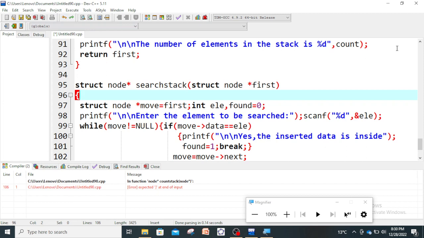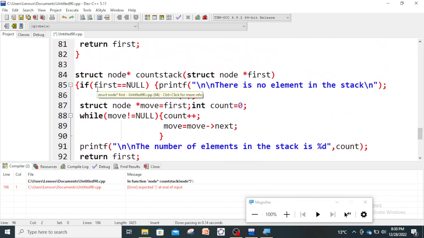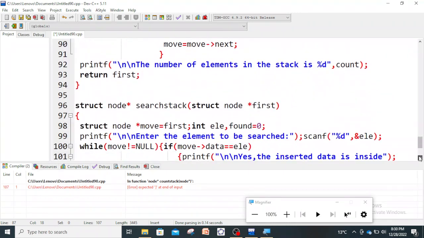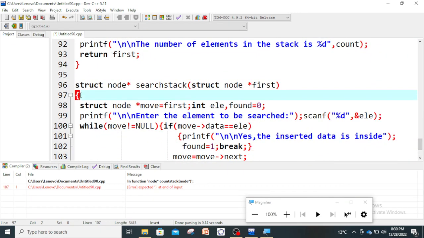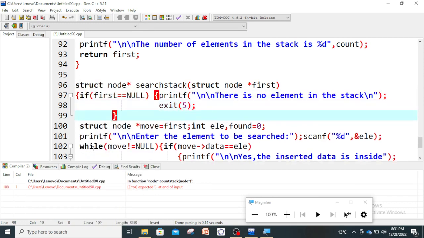This search thing, inside the search thing I have to paste. So now in the definition of search stack, here, let me run this once again.